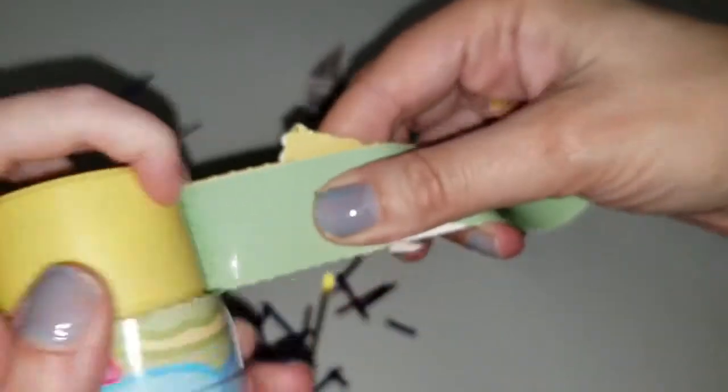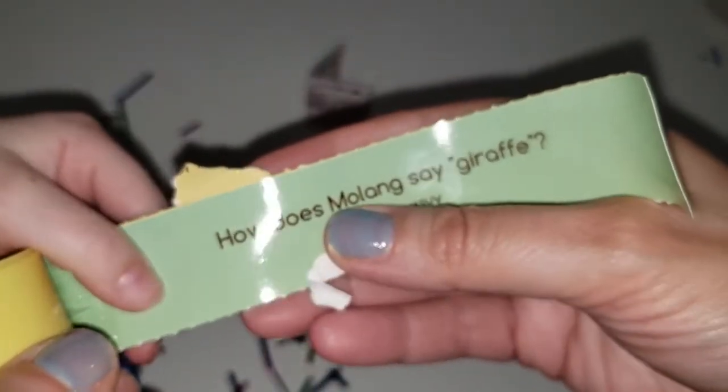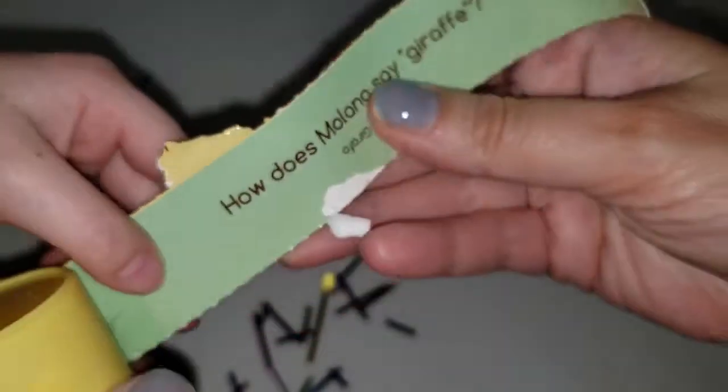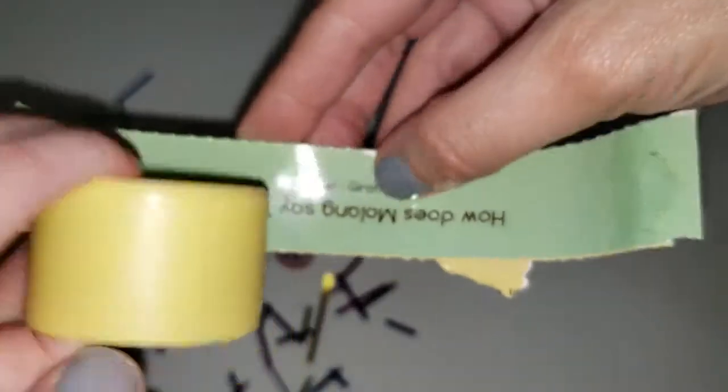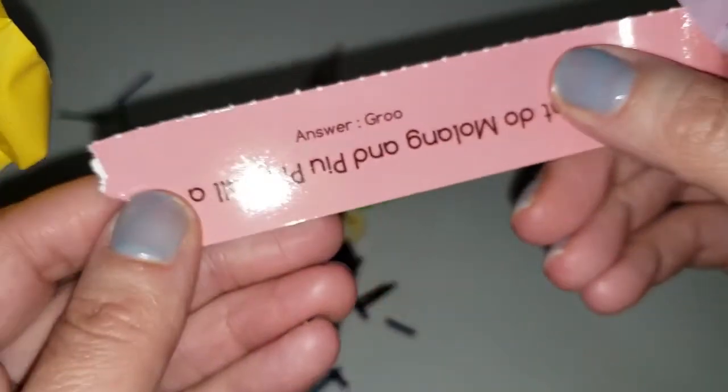Hey, did he say something? I didn't see the last one. How does Molang say giraffe? Giraffe? That's what it looks like. Giraffe. Oh, yeah. This one says, how does Molang and Poo Poo call? Whatever it was. It was blue. Alright, let's see what's in this one.